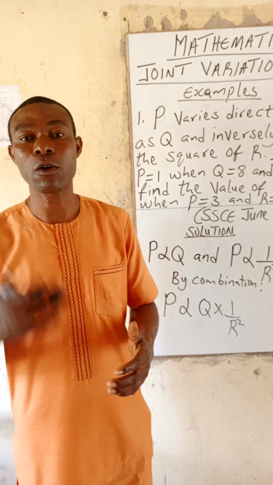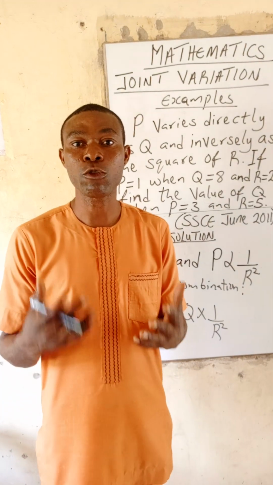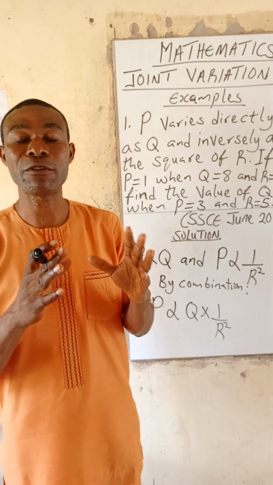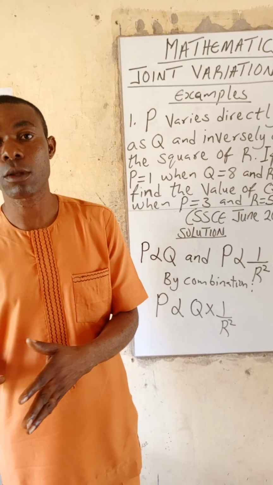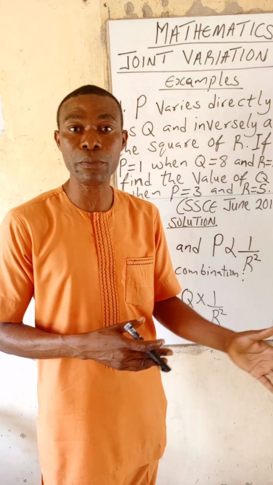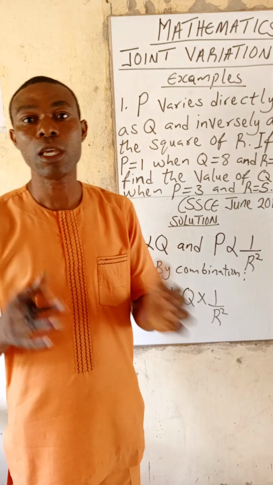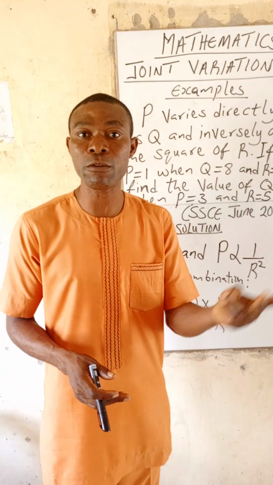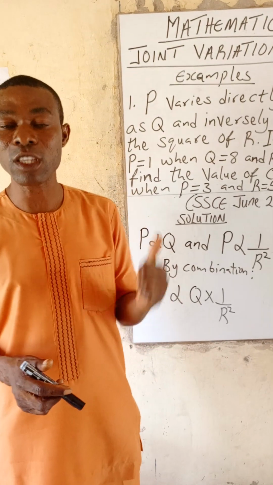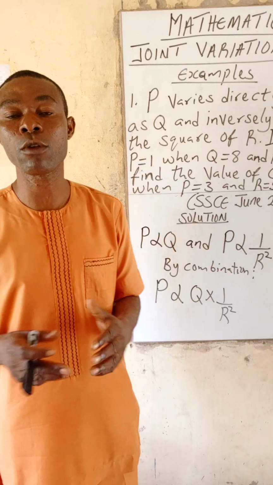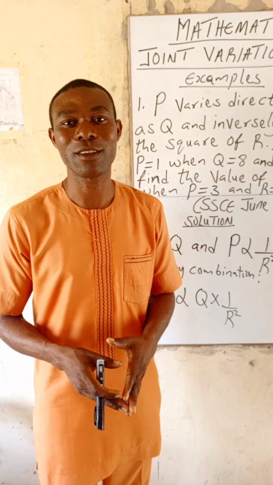This video is a continuation of variation. In our two previous classes, we have discussed the introduction to variation, and we've also solved examples on direct and inverse variation. If you have not watched our two previous videos, please pause this video and watch the two videos before joining us in this class so that you'll be able to flow along with us.